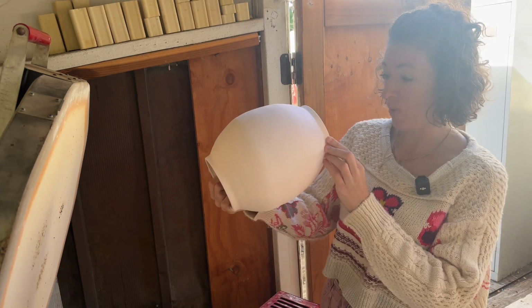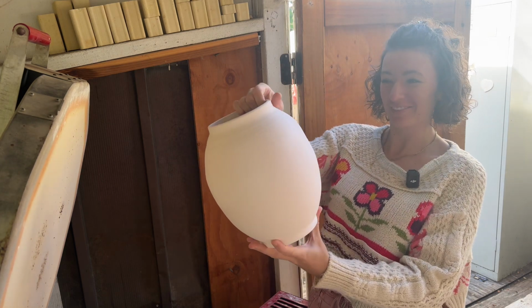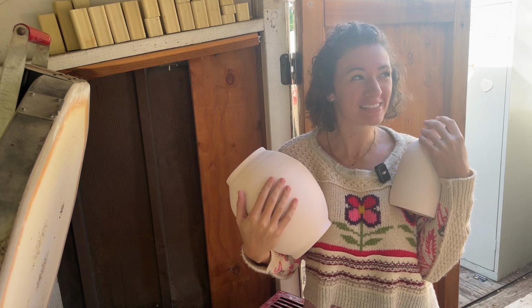Okay. Wow, it's perfect. Oh my gosh, what a cool canvas for me to work with today. Every piece turned out, nothing exploded.